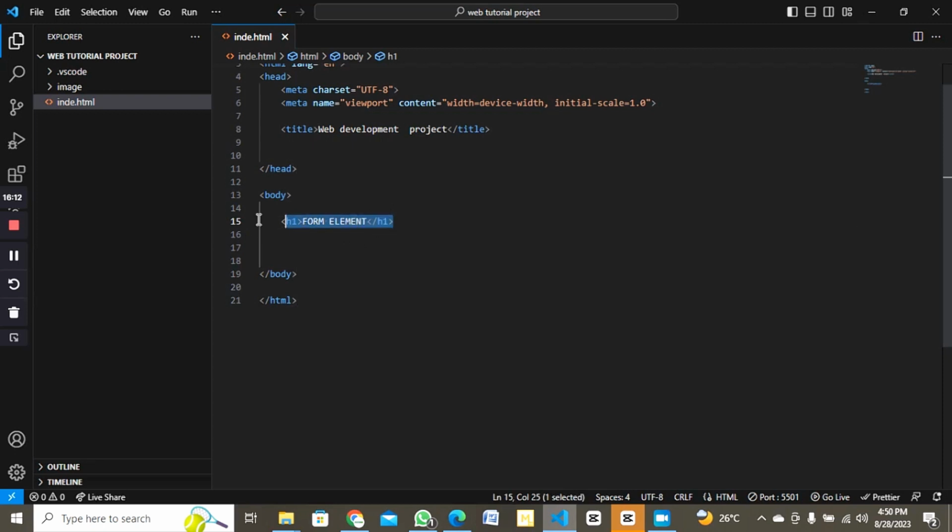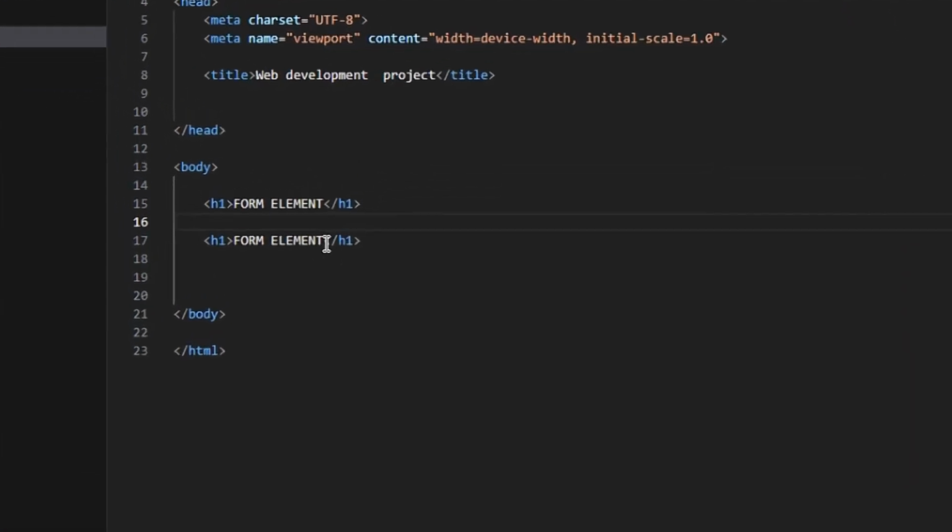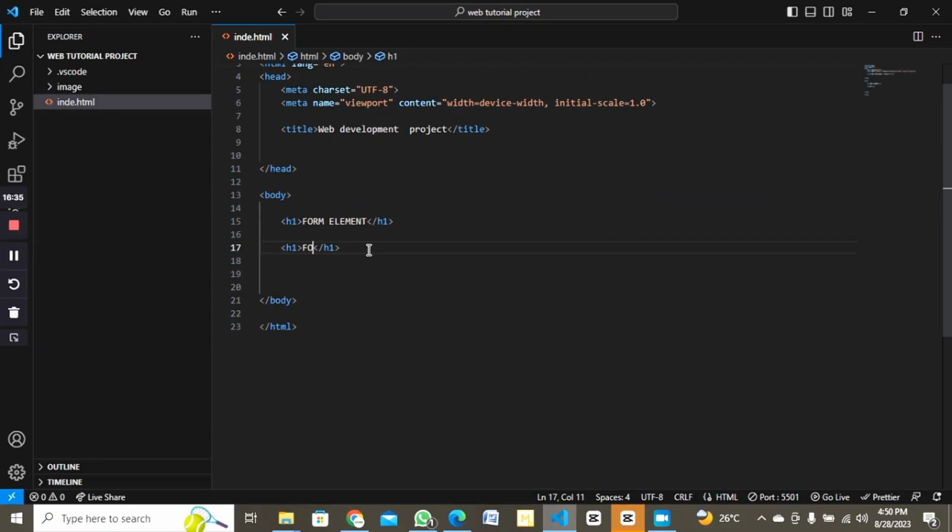We'll talk about the form elements, we'll talk about the attributes, we'll talk about form attributes.